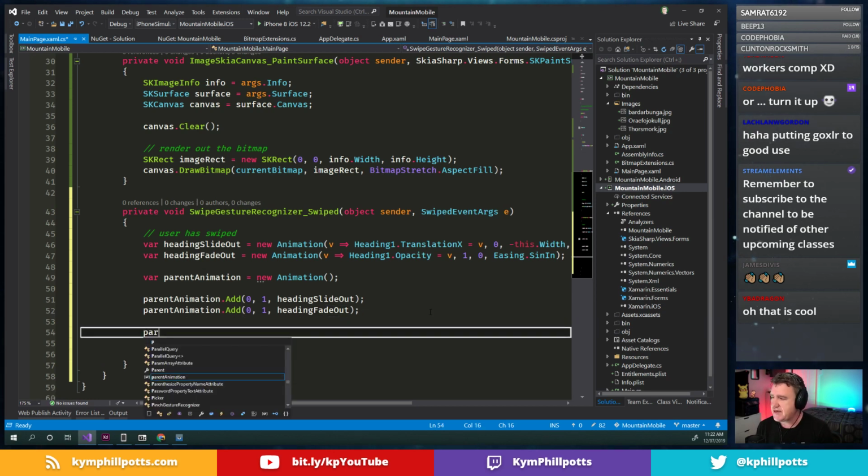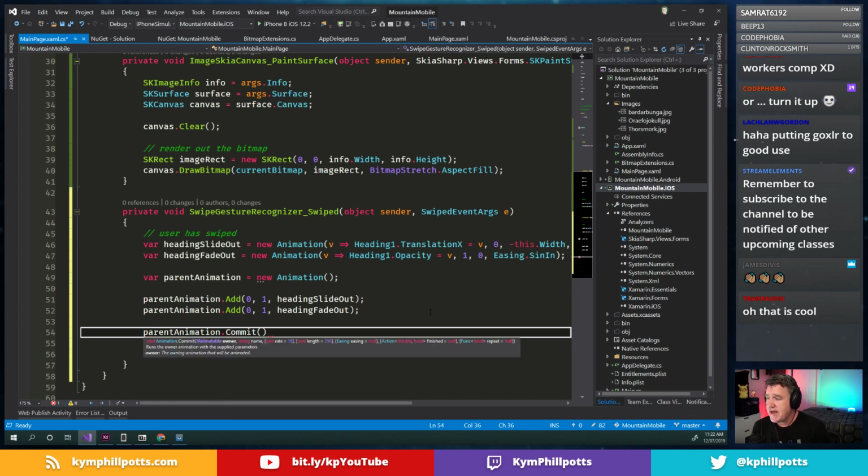But the cool thing is I can now say parent animation.commit, and we assign this to an object. In our case, it's for the whole page, so we'll put this in here. We've got to give it a name, so it combines the object it's attached to with a name. What you want that for is to know whether it is currently animating or not. So we'll call this the transition animation.